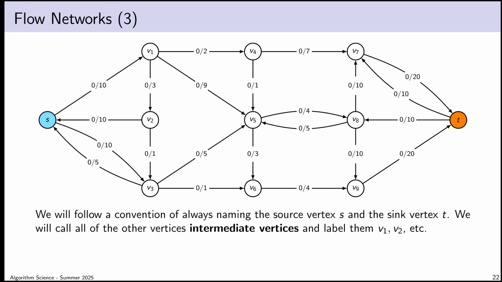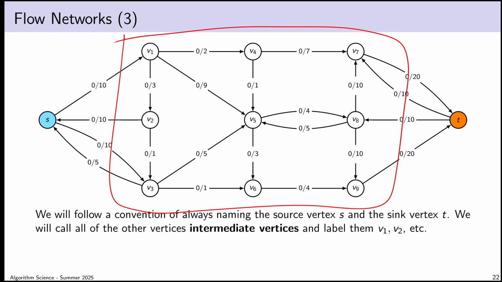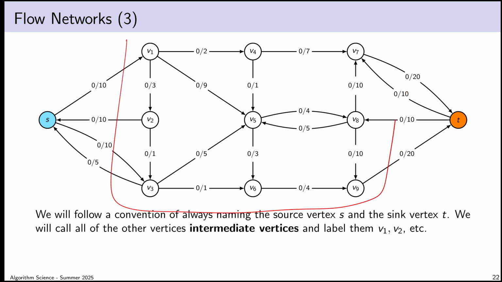And we're going to follow a convention of naming all the vertices in the middle. We're going to call those intermediate vertices. And although for a particular problem that we might be modeling, the actual identities of these vertices might be significant, for the sake of these examples in this lecture and the next one, I'm pretty much going to treat all of these vertices as sort of indistinguishable. That is, we have to give them names because obviously this vertex is different than this one, but they have no other greater significance besides just being places that I can go in the graph. So I'm going to call them intermediate vertices, and I'm going to label them just with numbers, V0, V1, V2, V3, and so on.